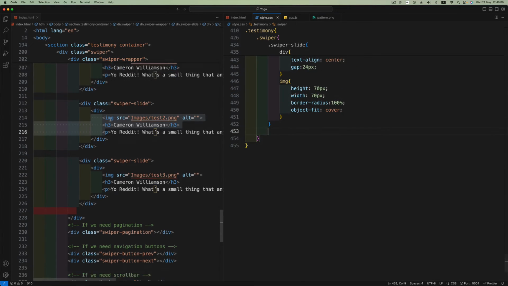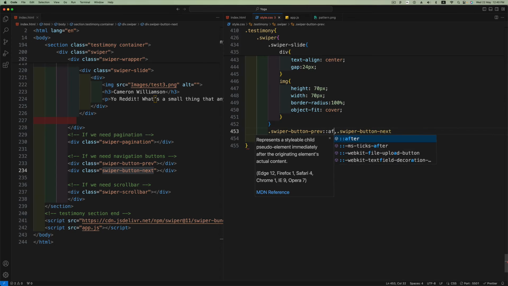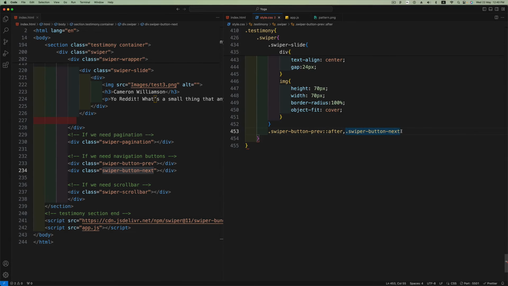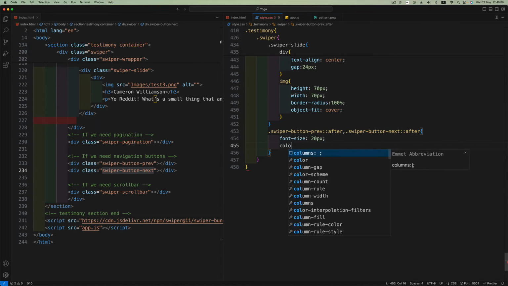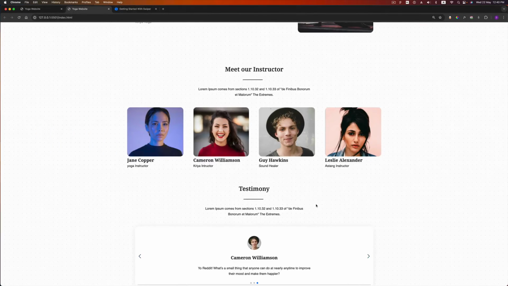So here I'll target these two classes. Then this one. But I'm going to target the after element. So I'll write after, this after pseudo element, and in here I'll change the font size to 20 pixel, and the color will be this black color.